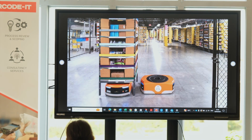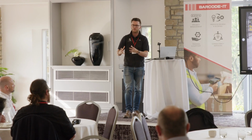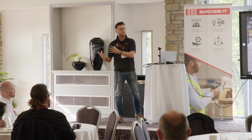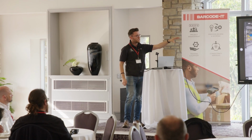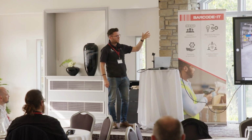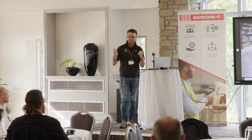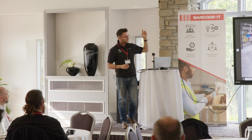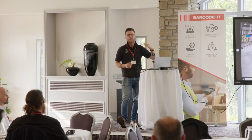They went through the process a lot of you sat here talked about in terms of going out to market, identifying what your requirements are, what's the process, and then who can provide what we're looking to achieve. And they settled on these goods-to-person robots that you can see here, by name of Kiva. Implemented it into their solution, went through that whole painful process, had a few months of excitement of it working, and then Jeff Bezos and the Amazon team came, purchased Kiva and said no one else is allowed to have our toys, so they pulled it away.